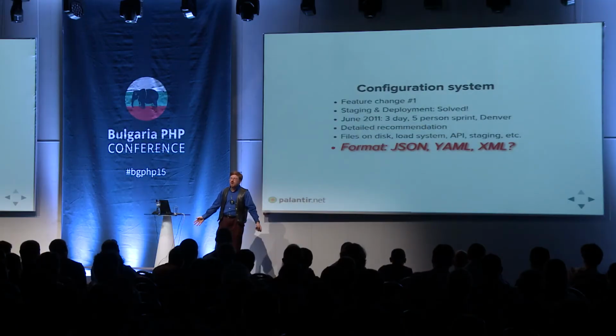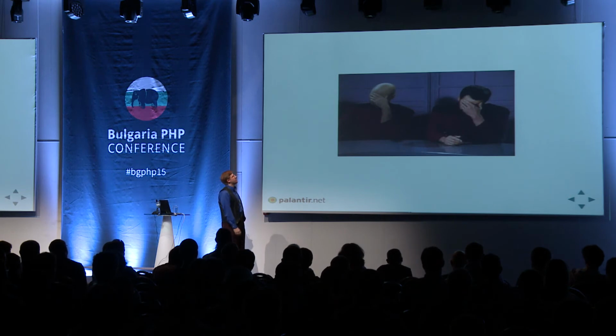The plan was we had files on disk that were storing configuration rather than in the database. We had a detailed system for how we're going to load things efficiently. We had an API defined for it. We had a system figured out for how we're going to do staging of configuration changes. And really the only open question was, are those files going to be JSON, YAML, or XML? Guess what the only thing anyone cared to talk about was? 400 comments later, we're still arguing about the file format. I mean, really, we're professionals, aren't we?